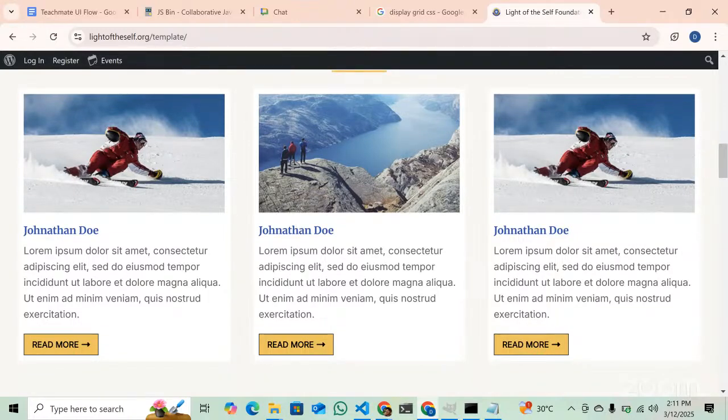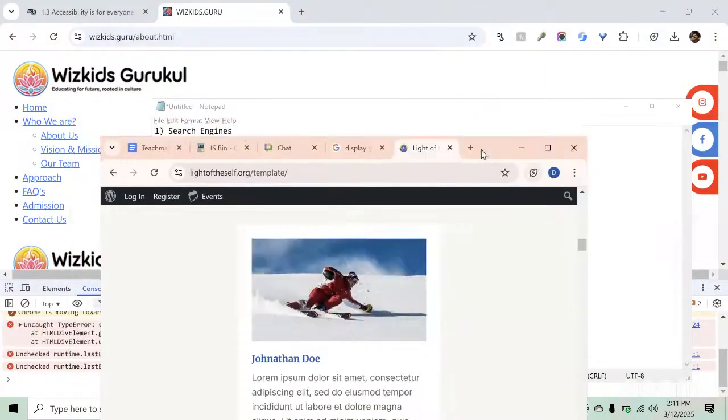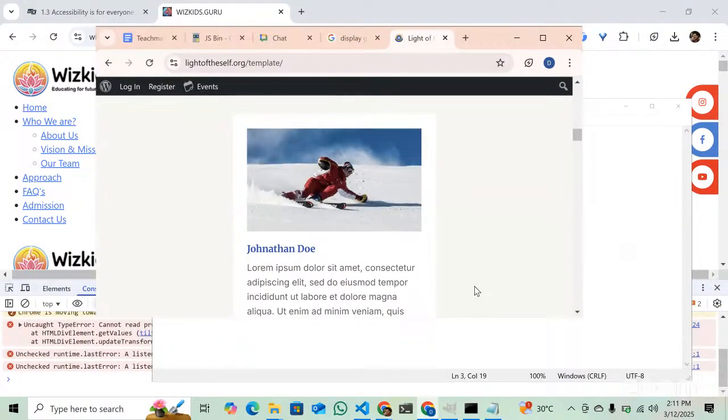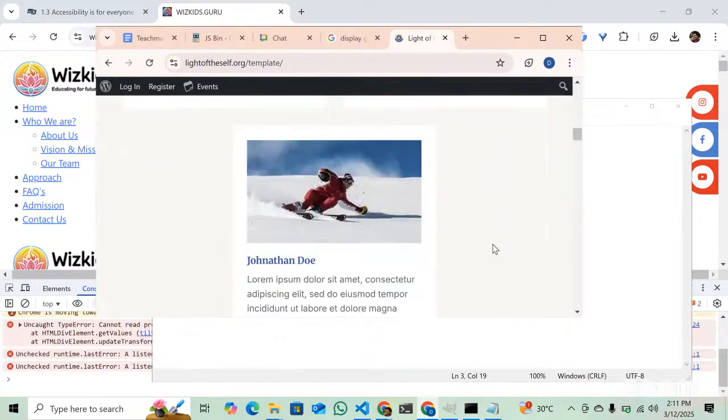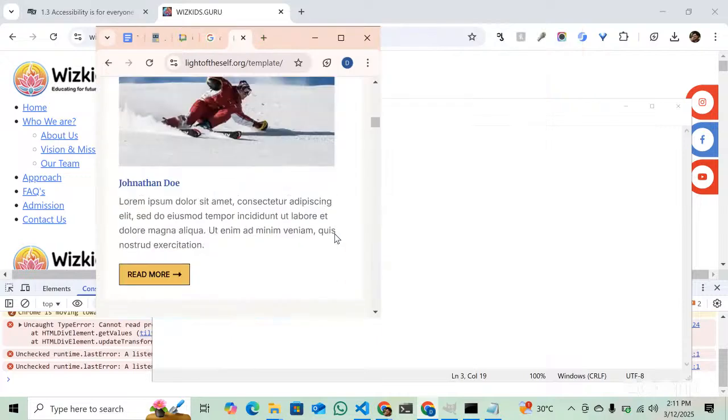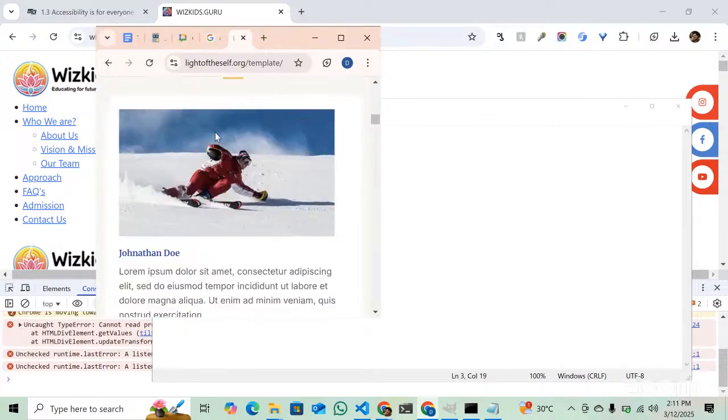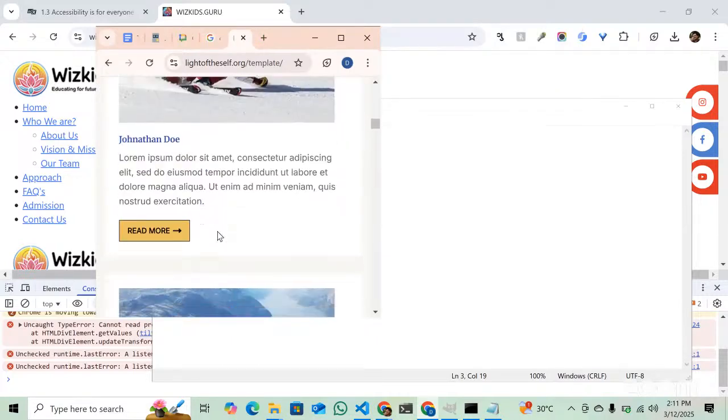Okay. Now what we want to do is, if let's say this is a mobile phone, then what we want to do, if it's a tablet, we want to show 2 columns at a time, and the third column has come below. Now, if it is a mobile phone that is accessing this page, then we want 1 column at a time.